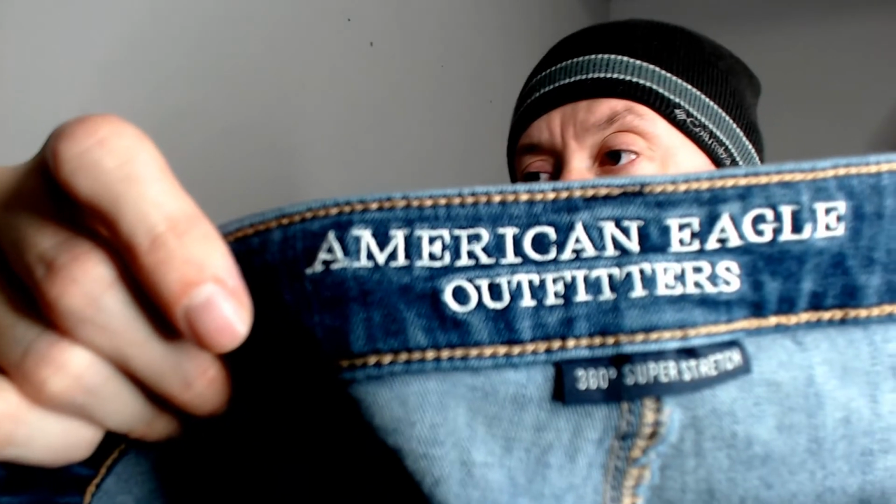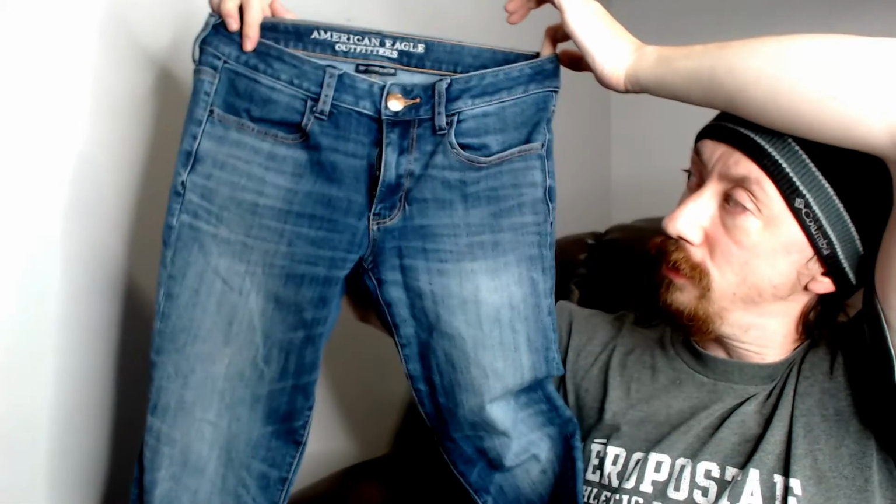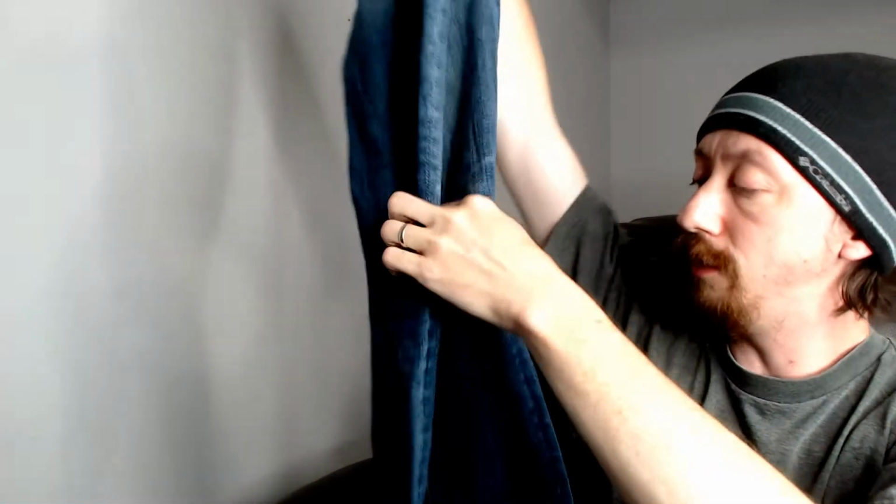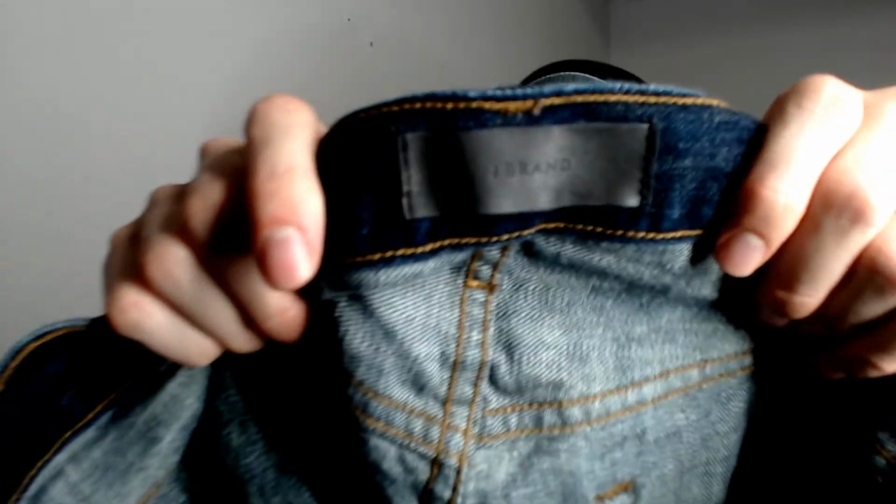All right, up next we have a pair of American Eagle super stretch jeans. Now, like with the previous item, jeans, not really the best thing for us, but they're in good condition, and we're starting to see some changes in what sells as we go into this new season. So here's hoping that jeans will just fly off the shelves for us. Because of how I shot the box, we have another pair of jeans.